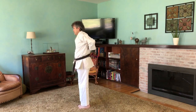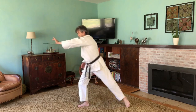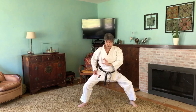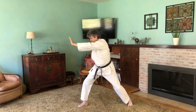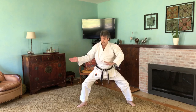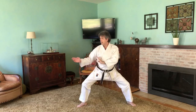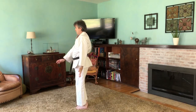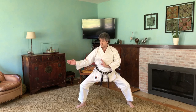The other thing is, if you watch from the side, what I need to think of is using this part of my body to pull. Imagine I have hold of somebody and I want to pull. I'm pulling with my back and my hips. As I'm doing the motion, I pull into position here, making sure my body is not this way, not this way, shoulders are not up. If I think of pulling, it helps me to sink into position. So from here, one and two, into a solid position.